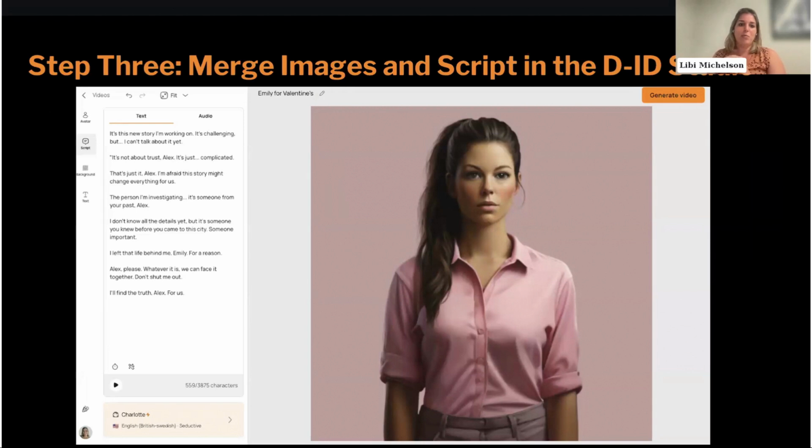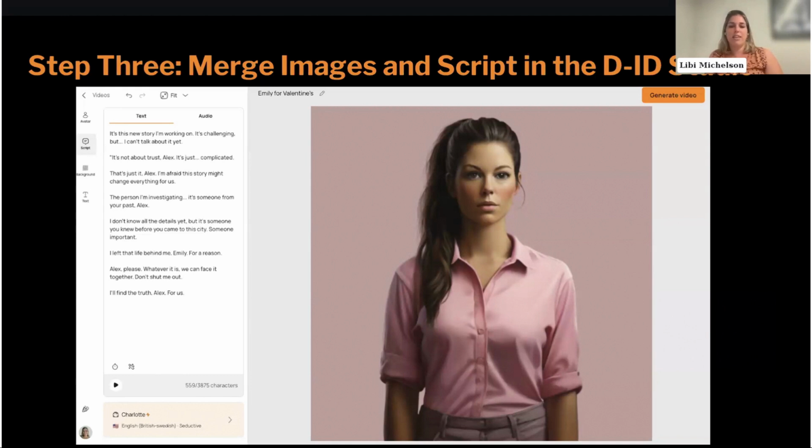Okay, next. We were just talking about the studio. This is how we did it. We merged the avatars that we chose for each character. Each character has to be done separately. So I uploaded Emily's avatar into the Creative Reality Studio, which is our platform. We took the lines from our ChatGPT script and I uploaded the text, making sure to use punctuation and pauses, like where she needs to talk slower or take a breath, because we're basically training the platform how we want the text to be read.